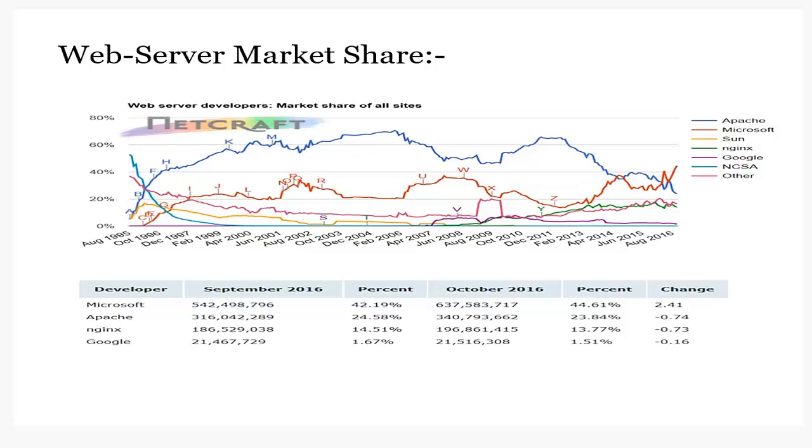This is also a quite interesting number, which is web server market share. Originally Apache was leading. This is the line you can see here. This was leading for a long time, but ever since Microsoft announced its open sourceness, you can see this red line has started peaking suddenly, and this is coming down.